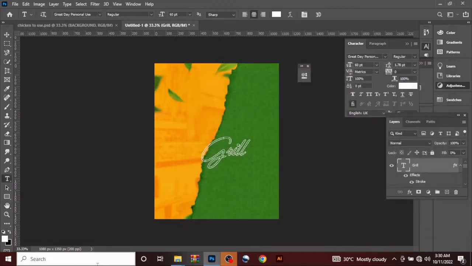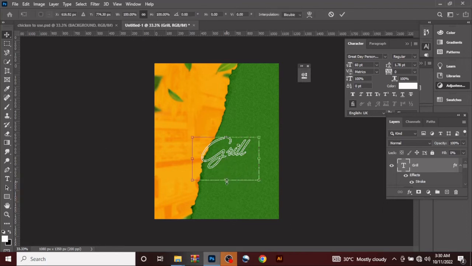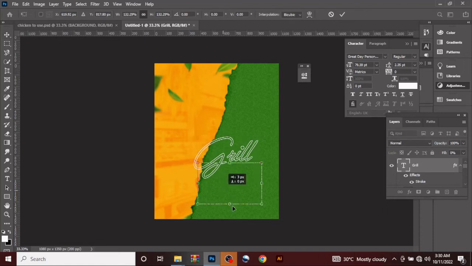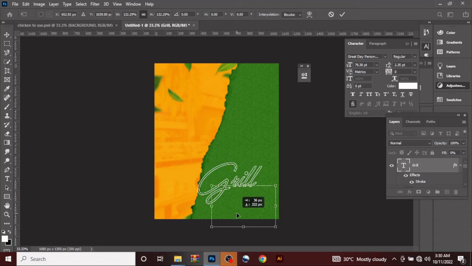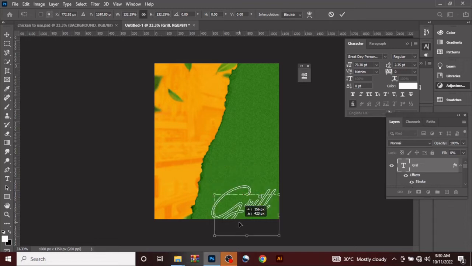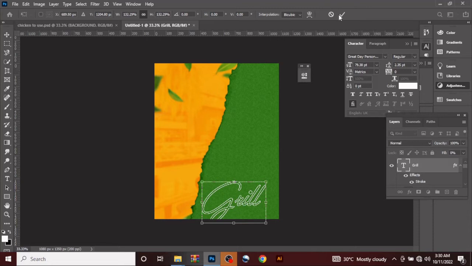Let's drag this and expand it like this. Click OK. On your keyboard you can press Ctrl J to duplicate.